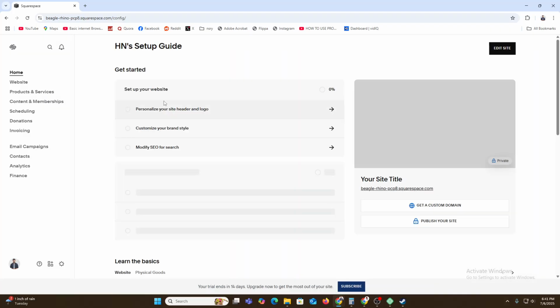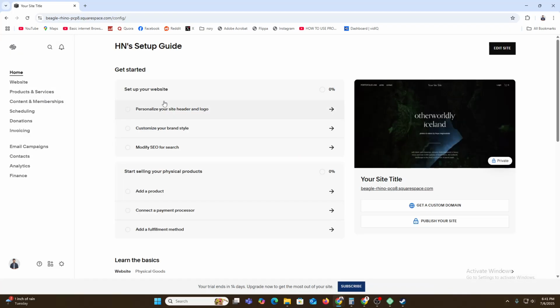So first, it is good to know that Squarespace now uses a universal template system. Unlike older versions, you don't switch into a template anymore. Instead, you customize your design and layout using sections, style settings, and page templates within the same theme. So changing your template in 2025 really means swapping out page layouts, blocks, and style options without losing your content.